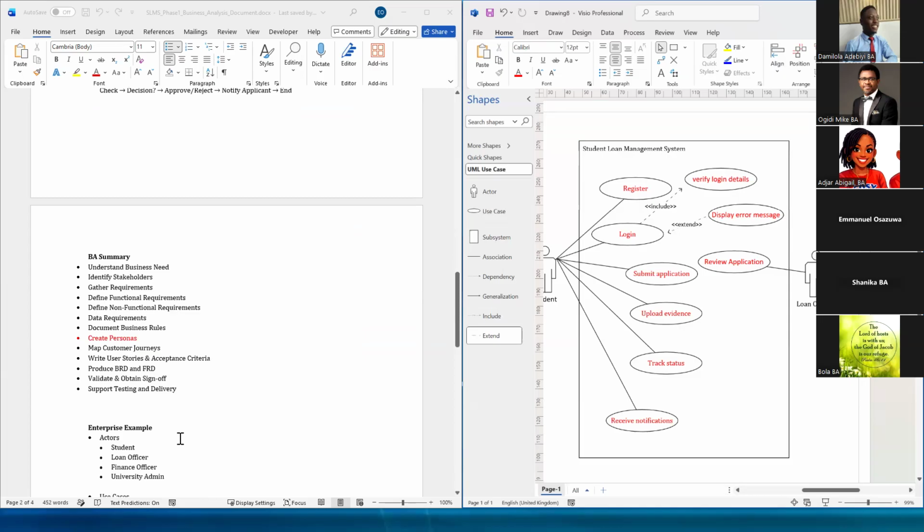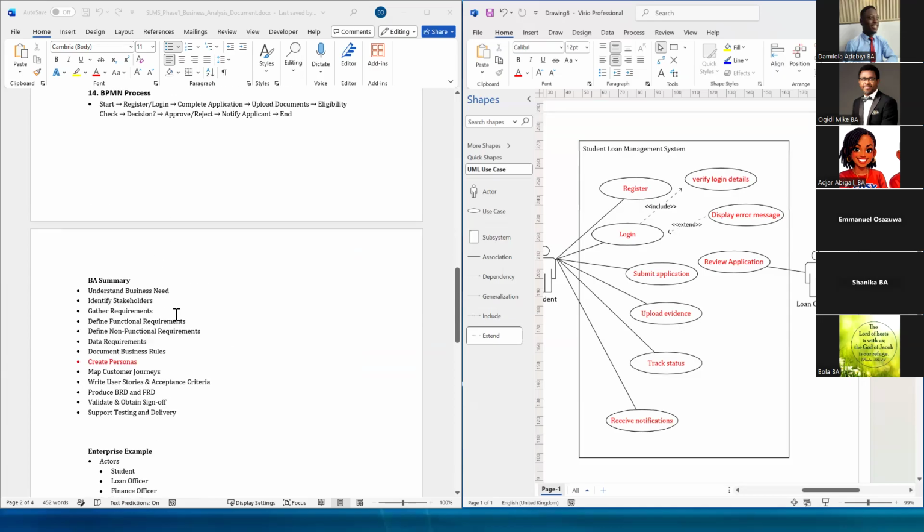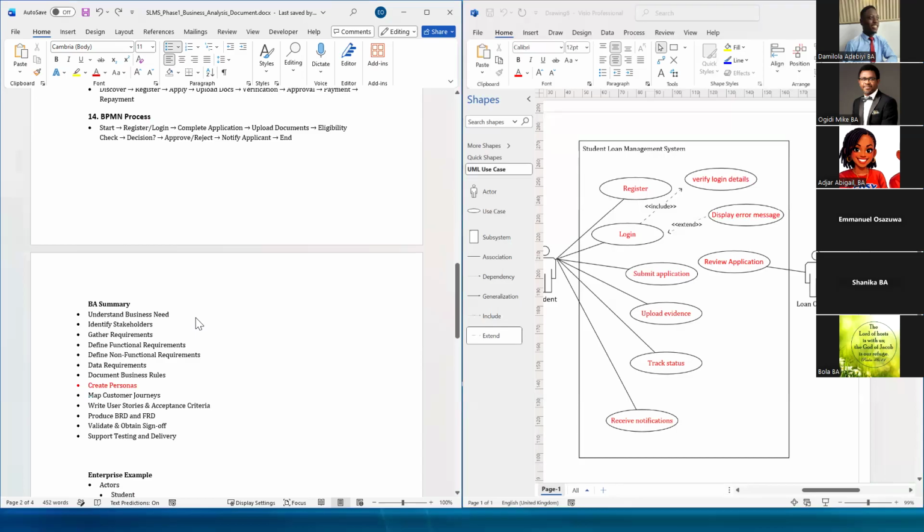So I put all this together for us. This is just a summary of what you guys are supposed to be doing. Understand what the business needs, identify if it's a problem or opportunity, define the objectives, identify your stakeholders, which will help you to organize sessions or requirements gathering.